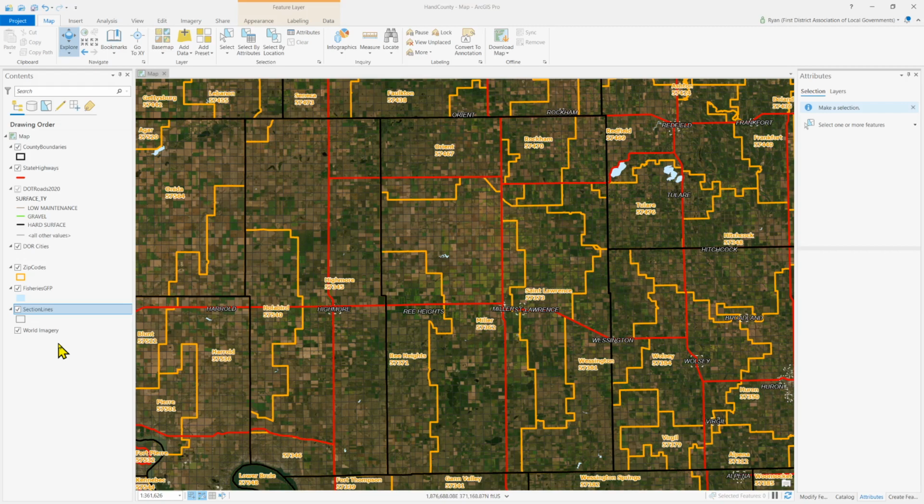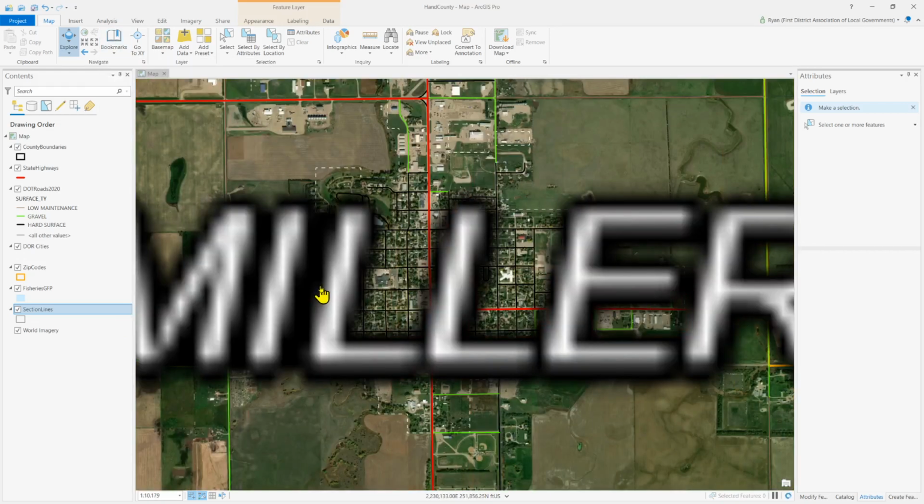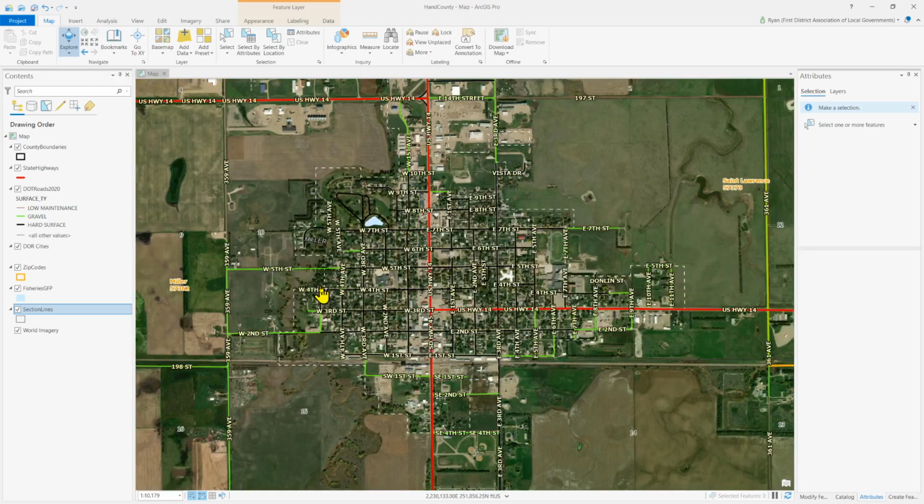They've come a long way in improving the quality of that world imagery you get, especially at no additional cost. One of the things that you can do using ArcGIS Professional is create bookmarks, so you can quickly navigate around the map to get to the areas you want to see. Oftentimes when I create a project like this, I'll have all the different communities bookmarked. As you see, when I zoom in, more data became visible. I didn't have my DOT roads on because we were out too far, but as we get in, they turn on and they're color coded.